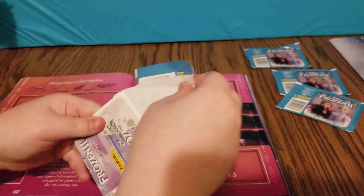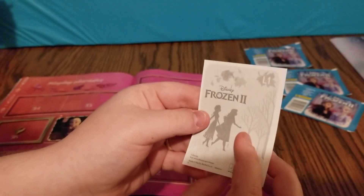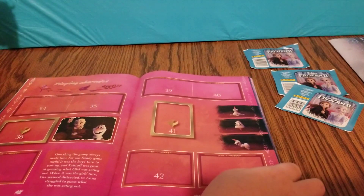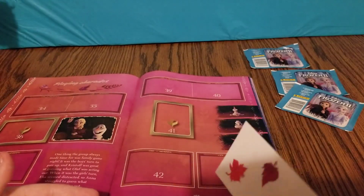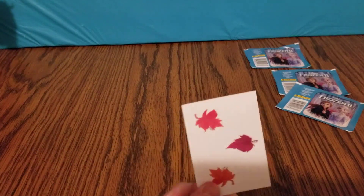Let's go ahead and open up our next sticker pack. Three leaves, and it looks like this says L1. I don't think I saw an L1 in the book. Is there an L1 on the poster? It's all L1 on the poster. Nope, those aren't on the poster. Maybe these are just extra stickers. I don't know — is there not an L anywhere? No, I think they're just all regular numbers.